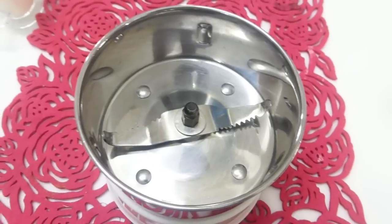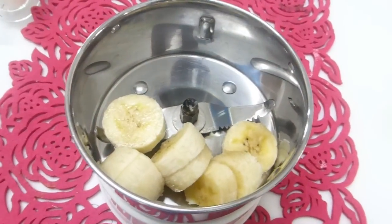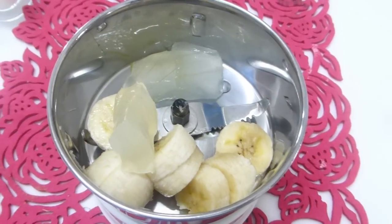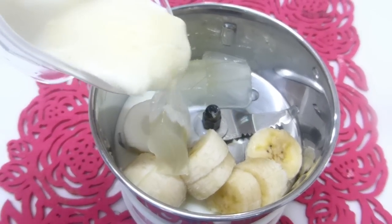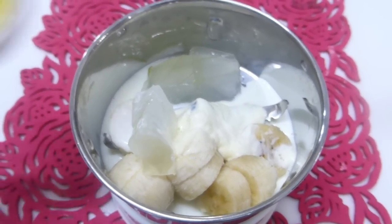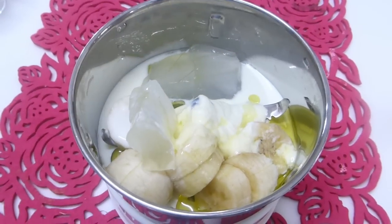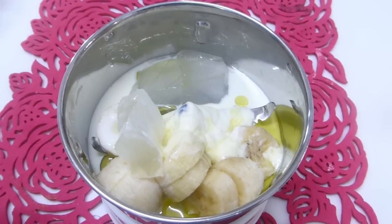So to begin, add your banana, followed by aloe vera gel, and then 25 ml of milk only. We will add remaining later. I am just using this milk along with the milk cream. And then your oil. Now I'm just going to blend it until I get a smooth paste out of it.